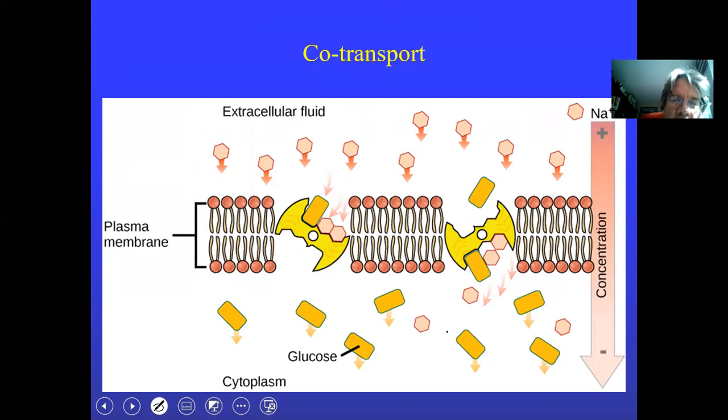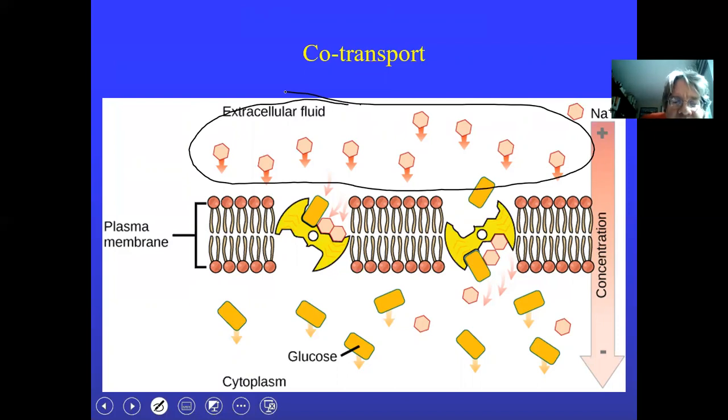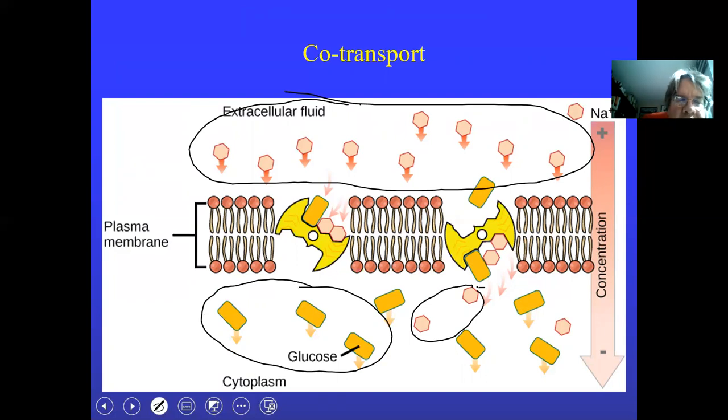But this is an example of glucose using sodium as a concentration gradient. So sodium on the outside of the cell is high concentration, as I showed you just now, and on the inside of the cell is low concentration. The glucose, in this case, is high concentration inside the cell. What the cell's trying to do is bring more glucose in there, maintain that high concentration. So what we're going to have is called a co-transporter, which will move the sodium down its concentration gradient, and also bring glucose, which is low concentration, in at the same time. So it comes together with the diffusion.